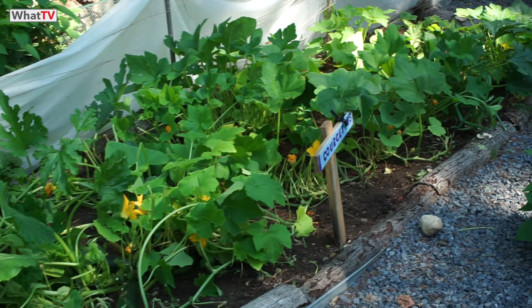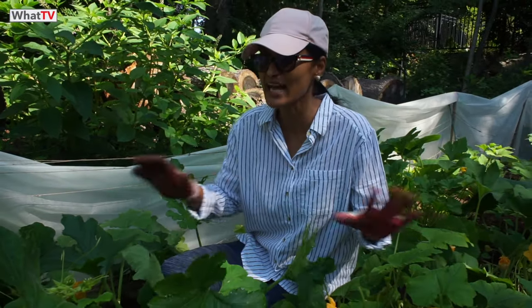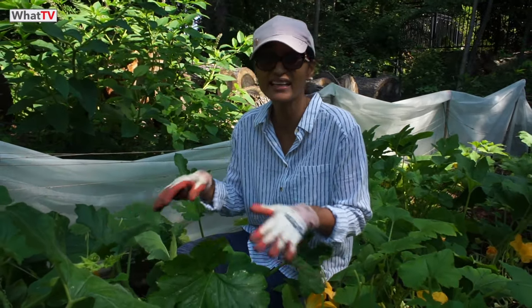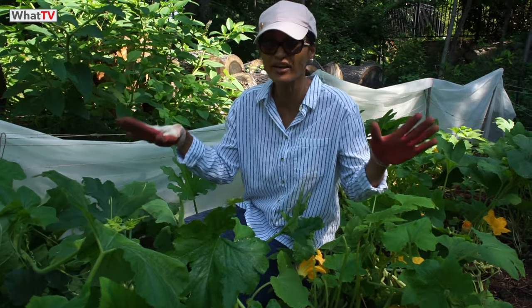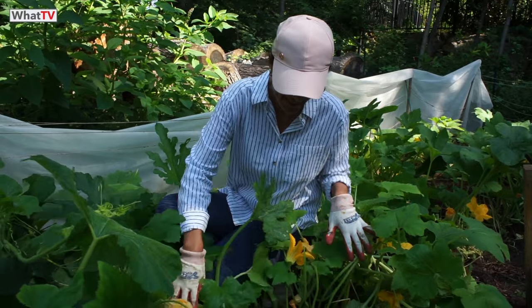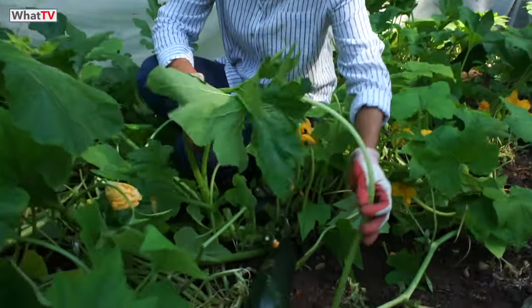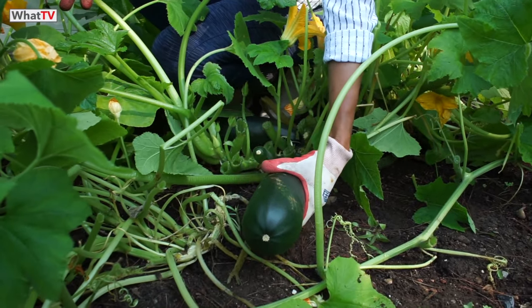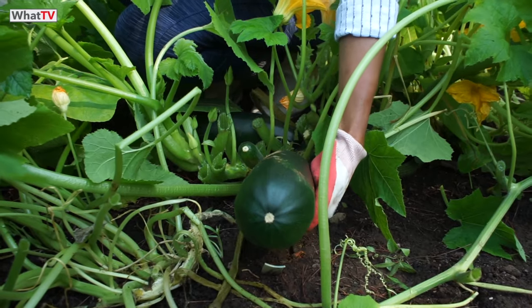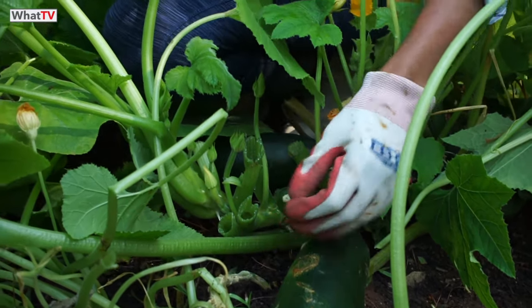It's really beautiful, it's growing really fast. Yesterday I did a good tidying up and just cut any leaves that are drying up underneath, blocking the vegetables. It's been raining so much I haven't had time to harvest — look at this big one! We can make zucchini bread with this massive one.